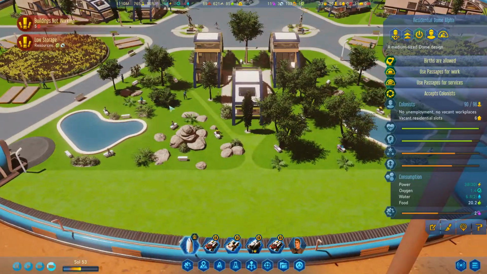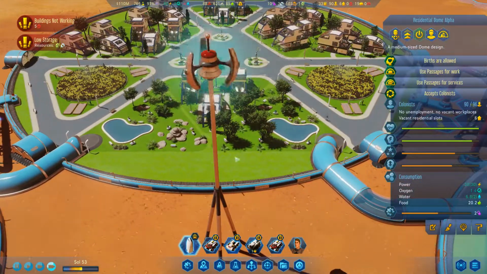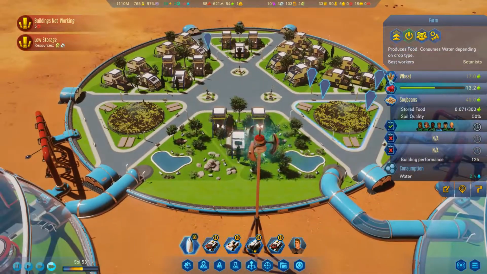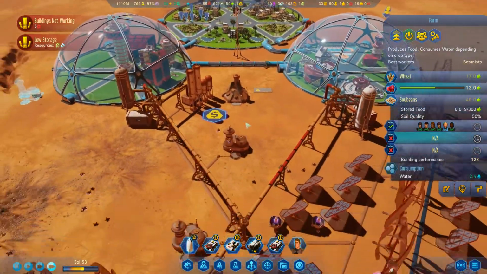That's nice. People are using our nice little area here. I wish you could build along the edge of the dome. Just maybe put some gardens here or something like that. Our farms are doing good here. Excellent. We've got a ton of food. We have a lot of food actually.